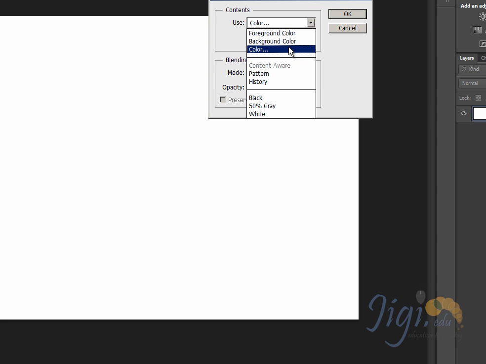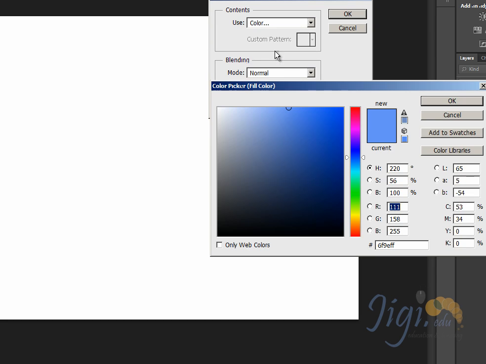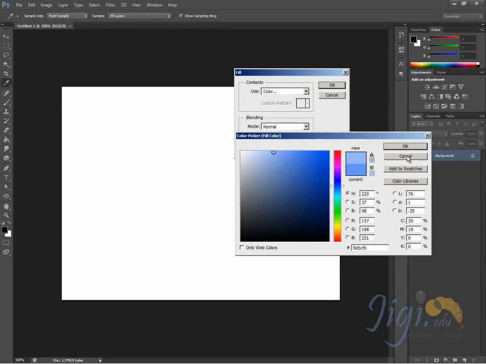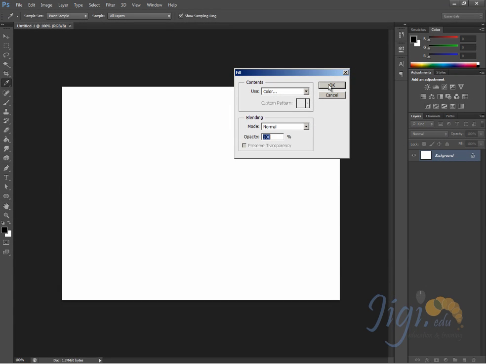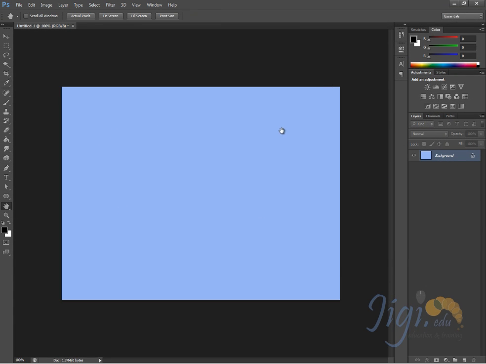Let's choose the option Color, and you can set whatever color you want. It will always pop up with the option. So let's fill a light blue color. Say OK. So you can see the color is filled. This is one way to fill the color.